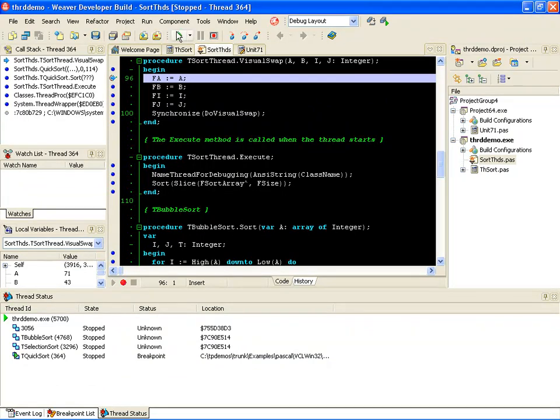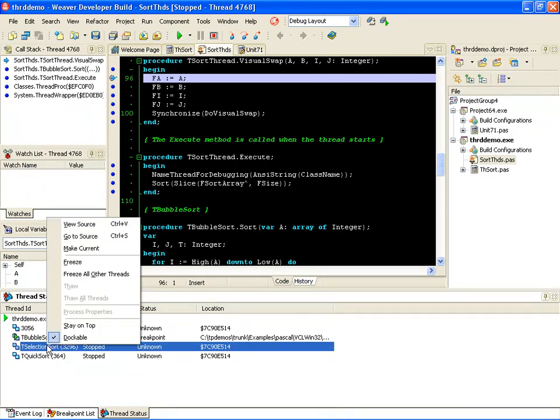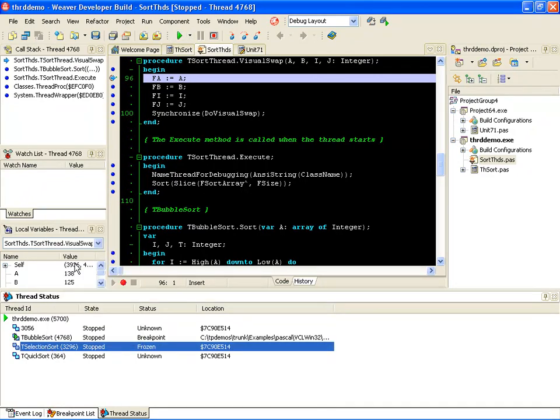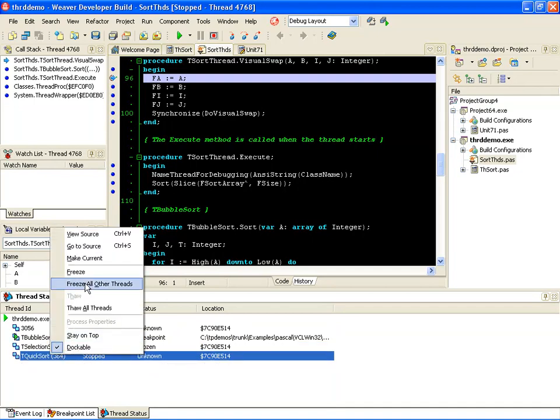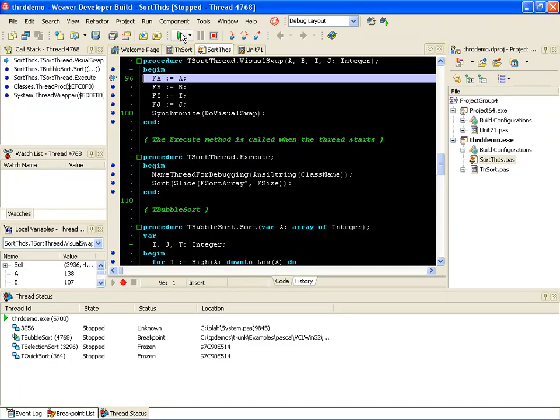And you can see that as I press the run button here, the breakpoint is stopping, and it's declaring which individual thread it's stopping inside of. At the same time, you can also right-click on these and freeze these threads. So I'm going to right-click and freeze the two threads that are not current, and then as I run, you'll notice that it always only stops inside the bubble sort thread. So you can control which threads are actually being debugged and which threads are frozen and ignored by the debugger.